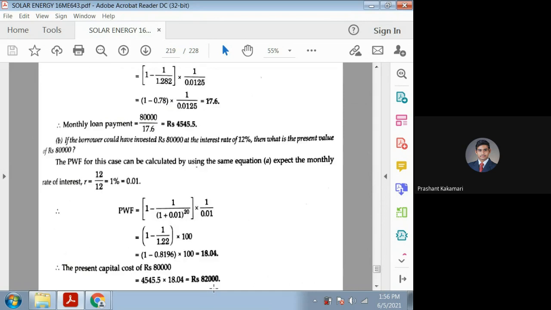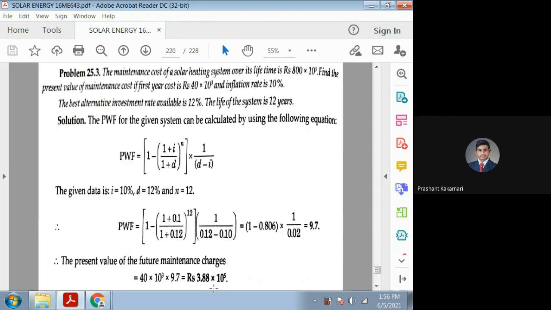Here also we have done the same thing. 80,000 loan is taken. That 80,000 he is going to invest, because for investment only we are taking the loan. So depending upon the benefit from the investment, we are going to find the present worth. Similarly here, they have taken the inflation rate of 10% into consideration, and here discounting is also given. So as per the discounting and inflation, the equation is taken there, and the number of years they have given is 12 years. So no need to convert this percentage into months with this problem. That is the difference.